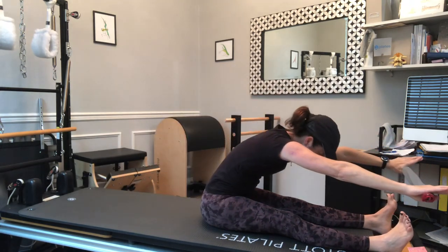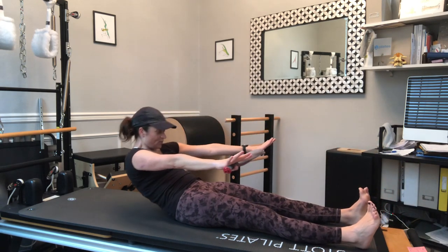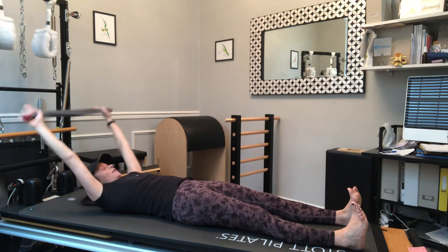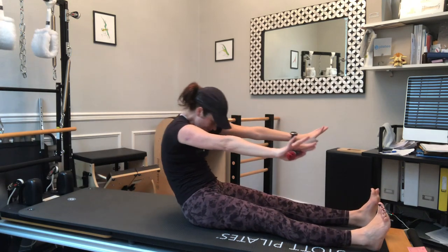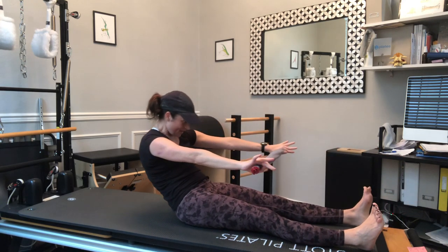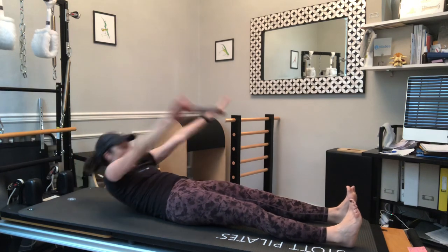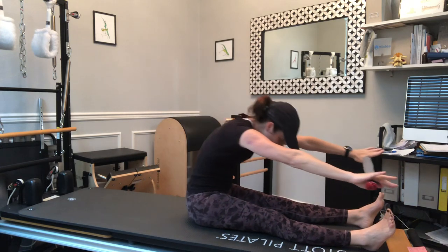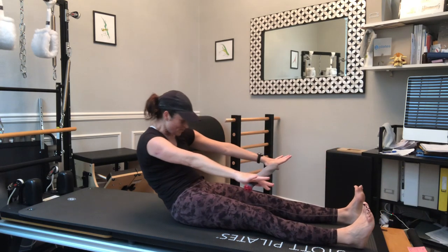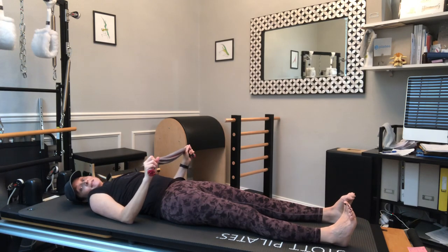Reaching over my toes. And then keep pulling that towel apart. I'm gonna roll it back down. Arms go overhead. Inhale, exhale. Rolling back, pulling it back. Overhead, one more time. And then I'm gonna roll back and stay. Initiating with abs, curling tailbone under, rolling back one bone at a time. And release.